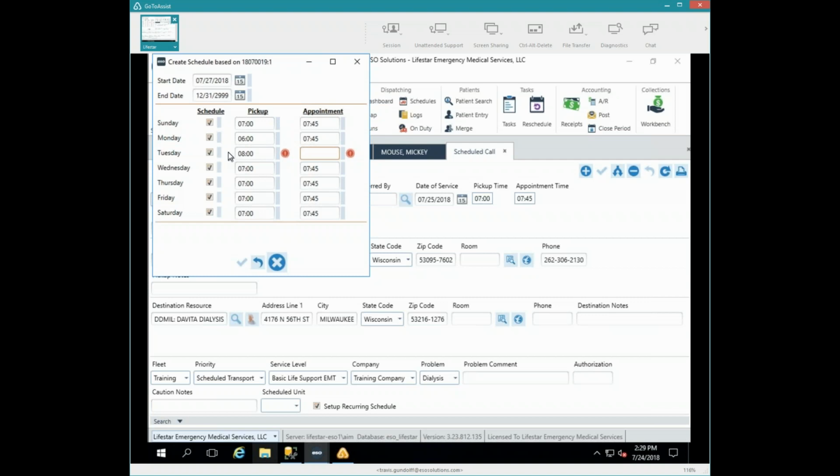At that point, you can create multiple series. You do it by, say, a week. So notice there's an end date, right? So if this week it's going to be this way, I could say this ends on, we'll go with 8/3, next Friday. So it's only a week this way.